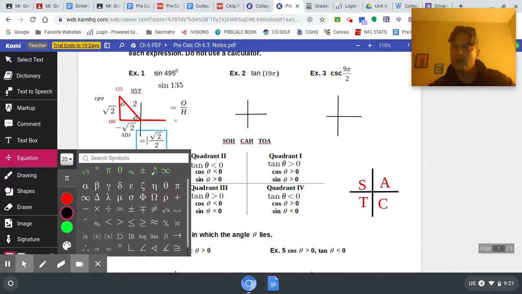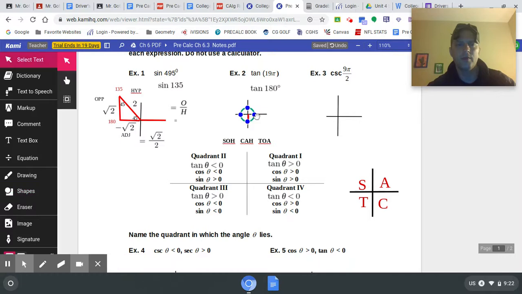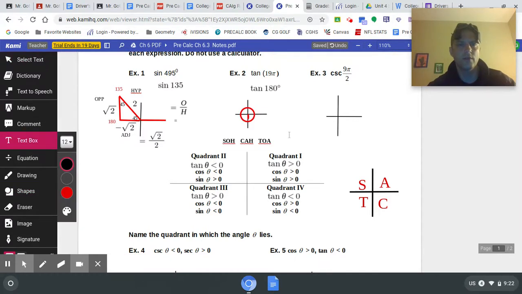We're trying to get an angle in between 0 and 360. Okay, so the tangent of 19 pi is the same as the tangent of pi, or 180 degrees. Same thing. All right. Well, 180 is one of those quadrantal angles. Okay. So this is 0 right here. All right. So I'll even draw in the little circle. We're talking circles now. Remember, this is 0, 1, 0, and I'll even write these in for our notes today.